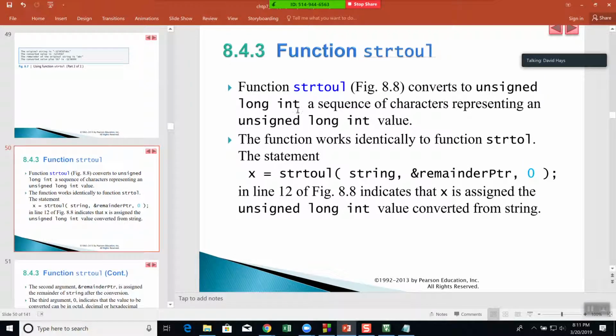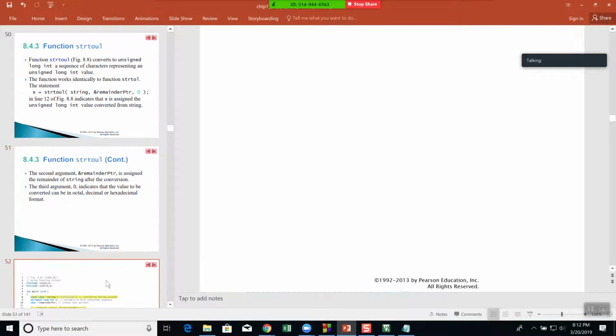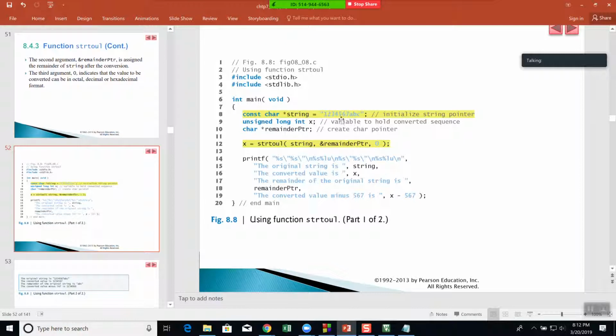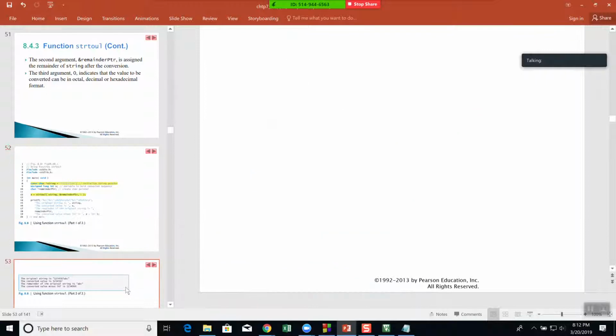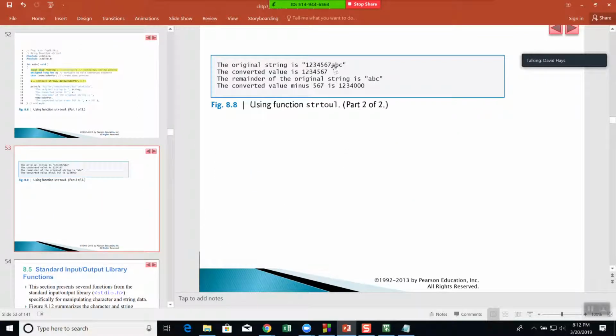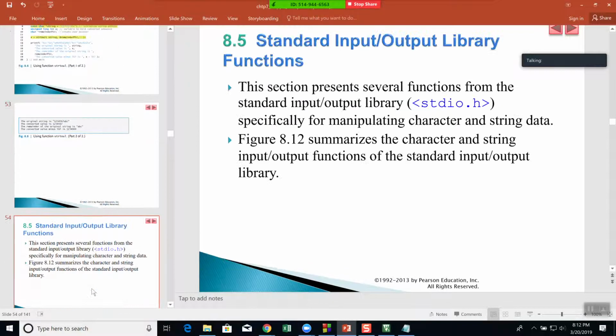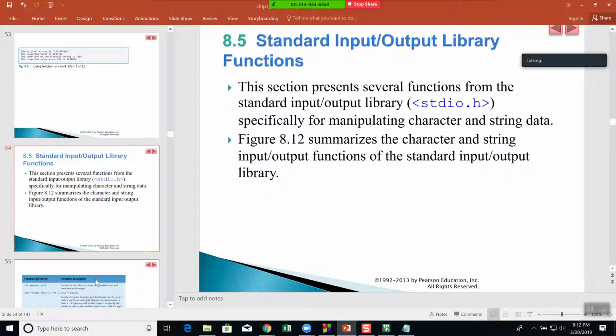Unsigned long integer. Okay, so again, we got the mixture of a number, no sign, and ABC. And see, the original string's at, it gives you the number until the first non-numeric character, or decimal even, because this is an integer. And then the rest of it's just referenced with that pointer. Grab a drink here. Those making sense on those libraries?